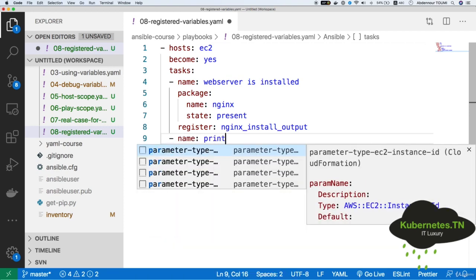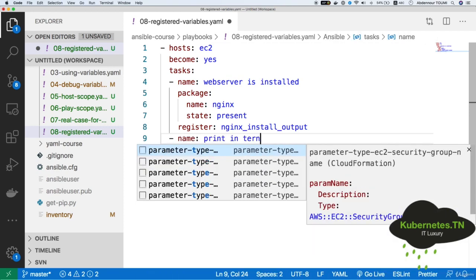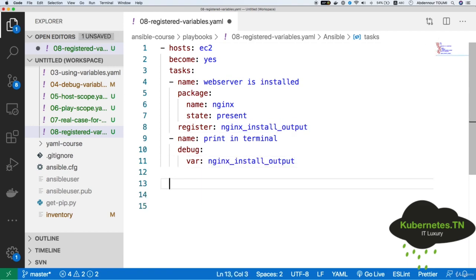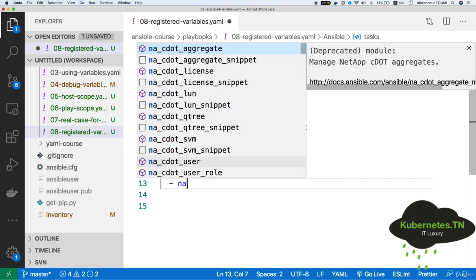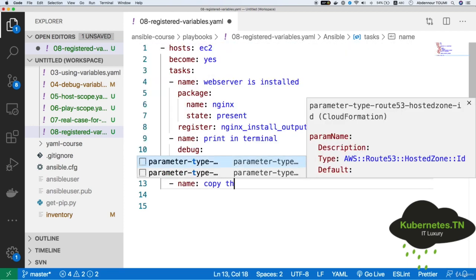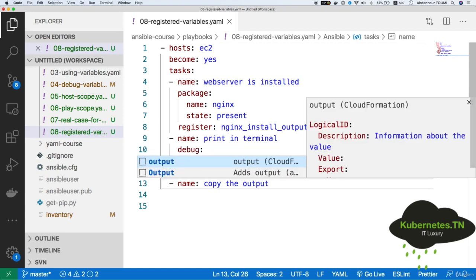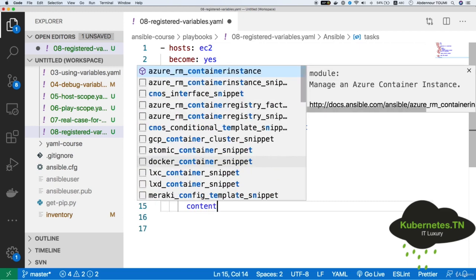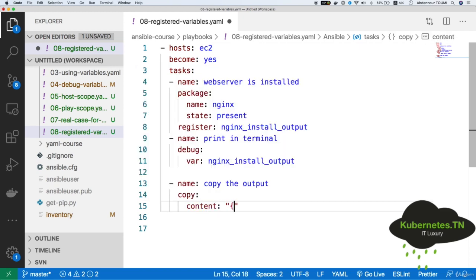We can print it in the terminal using the debug module, and the debug module accepts a variable, so we can put this variable here. Also we can use this variable as content to copy to a remote file. So we will copy the output using the copy module, and the content will be this variable.